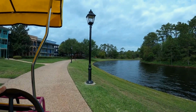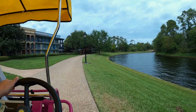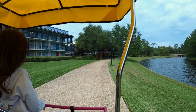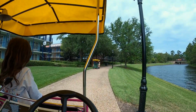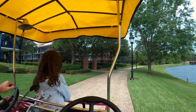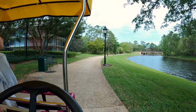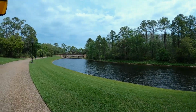And here comes another Surrey bike. Fellow Surrey bikers, with a lot of people in it. I don't know if a lot of you guys are familiar with this, but I think I put it out in one of the other videos. These bikes are actually upwards of like $3,000 to $5,000 if you want to buy one. We're looking to get one for around my house. They had ones that were pretty banged up, with just the wheels and a beat up center chassis. The frame on the thing was like $1,500, $2,000, and you still had to restore it. That's crazy money, but they're so much fun.